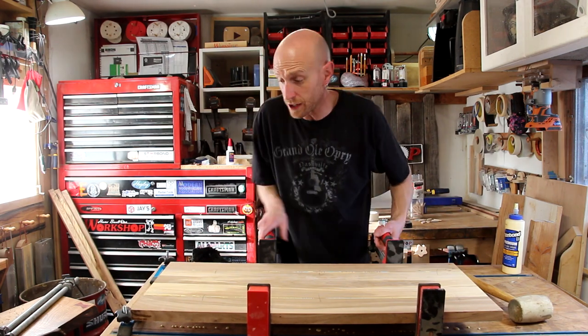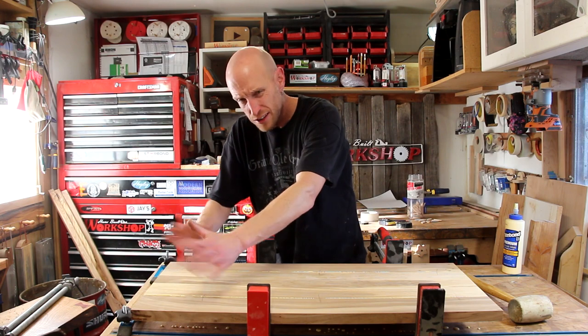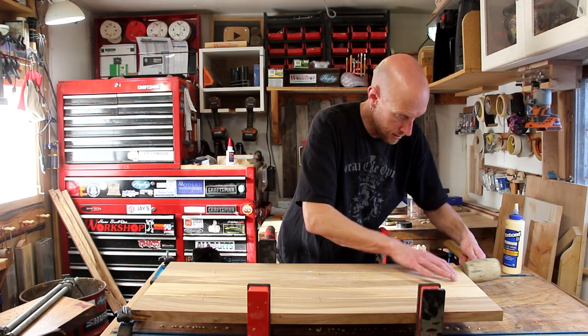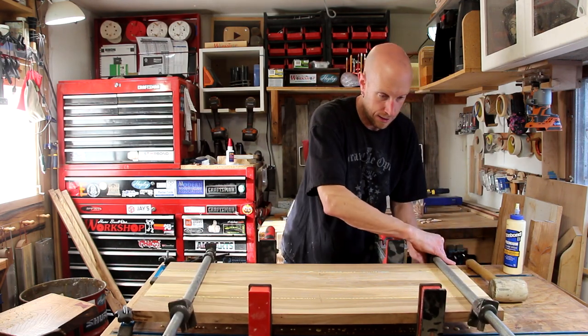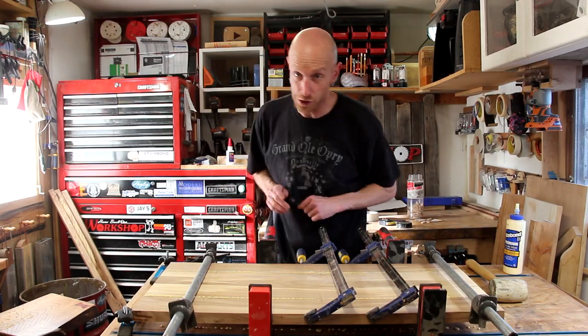This panel is cut to the exact length, so I'm trying to make sure that the edges are lined up really well. We're gonna do some trimming on this side, so it's not gonna be a super big deal, but I definitely want the bottom to be nice and even. So just a rubber mallet to adjust it. Clamp it. And there's one of our end panels. We got one more to glue up.